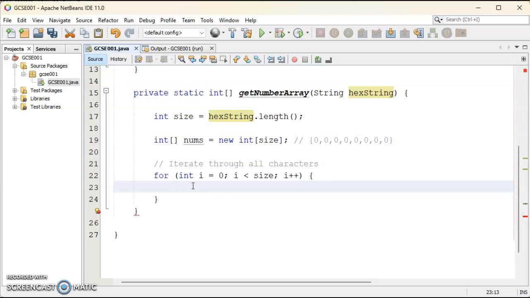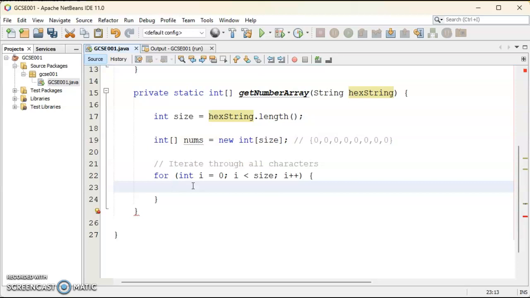Similarly, if we were to stumble upon an uppercase letter, then that would mean that capital A is 65, capital B is 66 in the ASCII and Unicode character sets, and that would mean that we could subtract 65 in order to do the conversion. So in this case, we are going to have to treat these things as either numbers or letters and then do some sort of an adjustment.